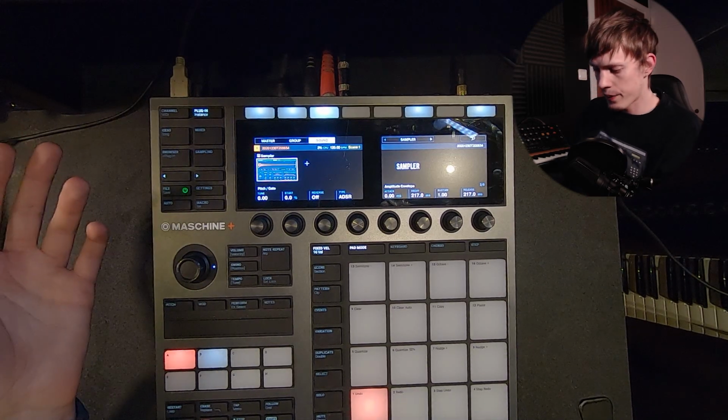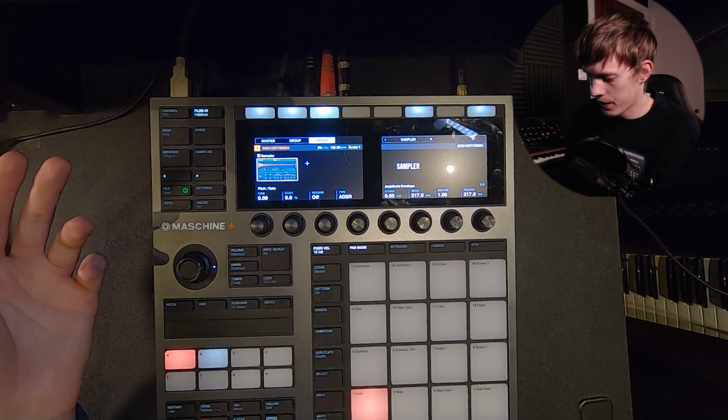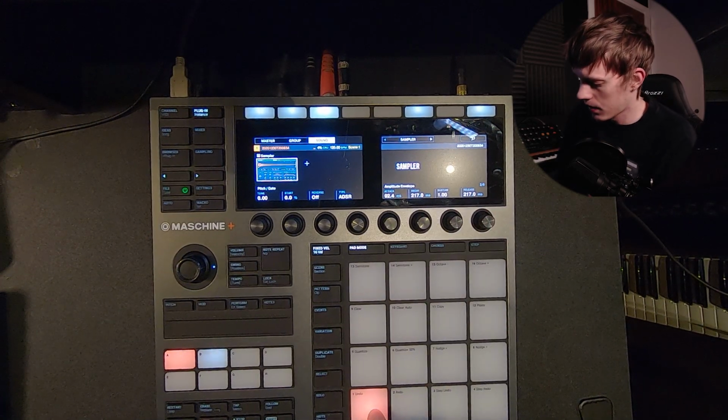It sounds rather rough here. You can use the ADSR settings on your sampler to shape the sound a little bit. Let's push up the attack.